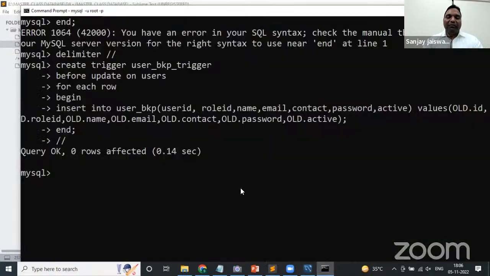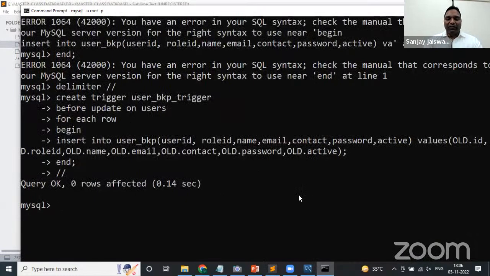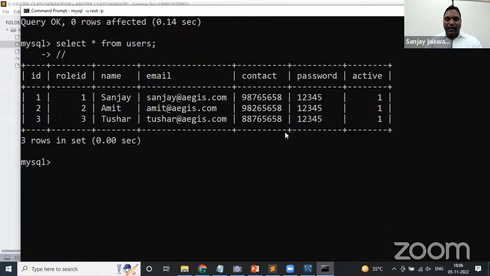So first of all, I will make some changes in the users table, and we will see if the backup is saved or not. So what I'm going to do, select star from users. Okay, now sorry, I have to change my delimiter, because I had made the delimiter 2 forward slashes. So I have to make the delimiter again my semicolon. Okay, now I will simply select star from users.